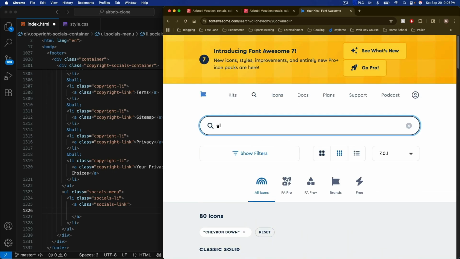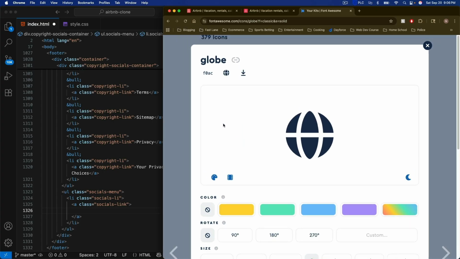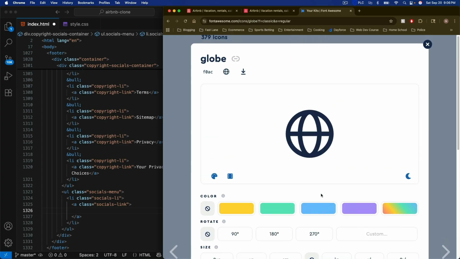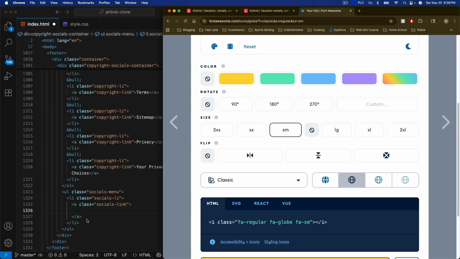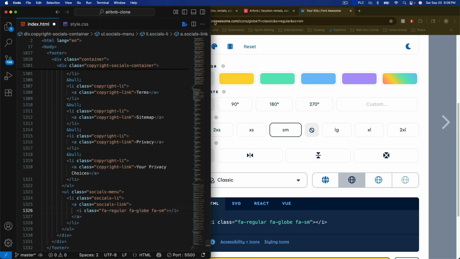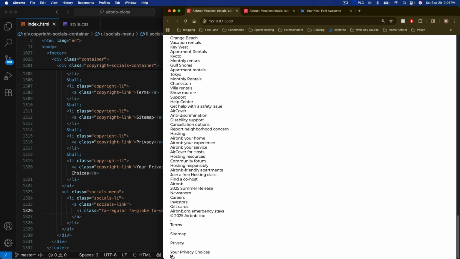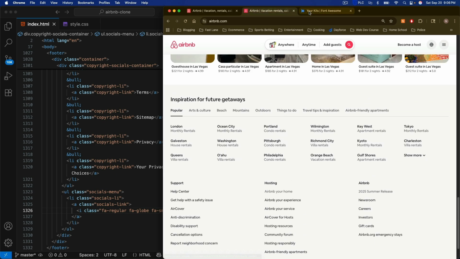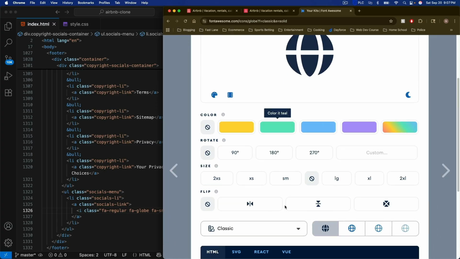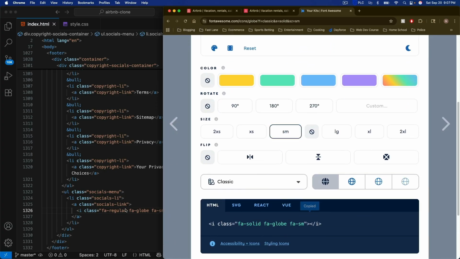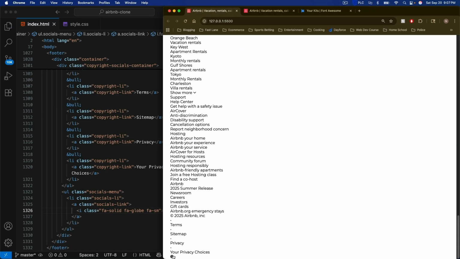Go up here, we'll search globe. And let's select this one. So we're not going to be able to get this one, I don't think, without having pro. Let's do small. Let's see. Pretty sure it's going to have to be the dark one. So we'll do the icon, save. Let's see how ours comes out. Oh, it came out as nothing. Yeah, because we can't use that one. So we have to use this regular one. So it's the solid one, which who cares, right? It's not that big of a deal. We'll do small. And we'll put this here. See if that came out. There's the globe. Okay, perfect.